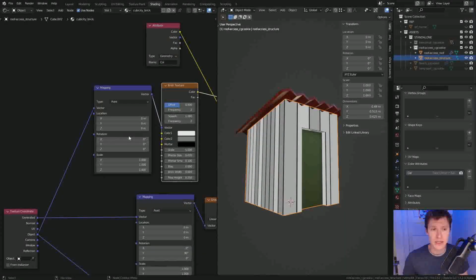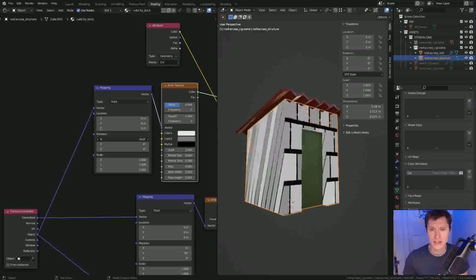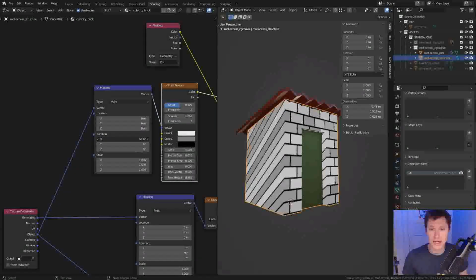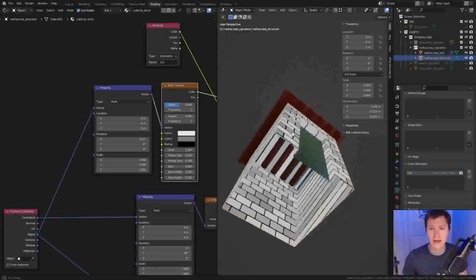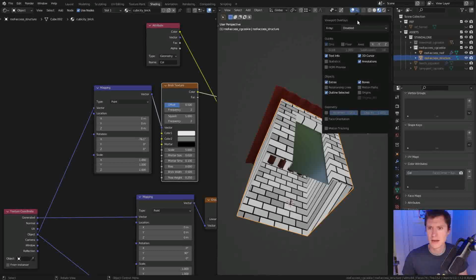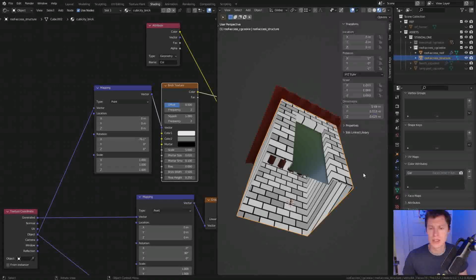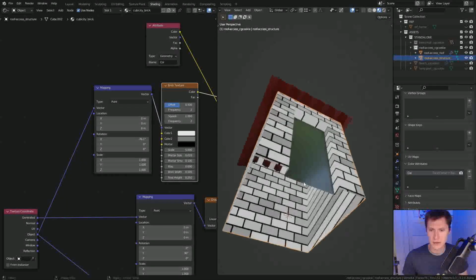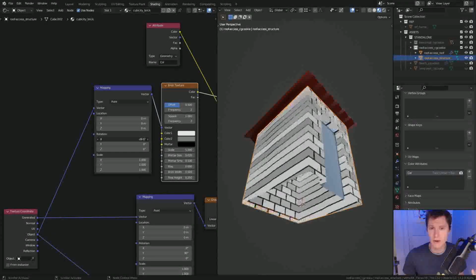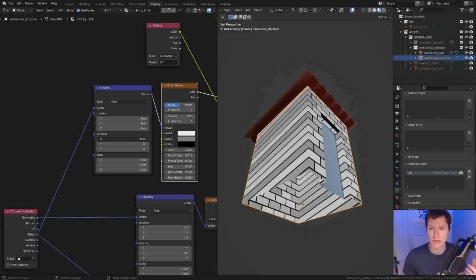So the main settings we need to adjust are rotation. As we adjust the X, you can see how that's rotating. Also, it's rotating according to our object's origin, which we can't see here, I don't think. Yeah, I need to enable object origins in the shading workspace. So you can see our object origin is at the bottom, and that is the origin or the pivot point which we are rotating our texture coordinates.